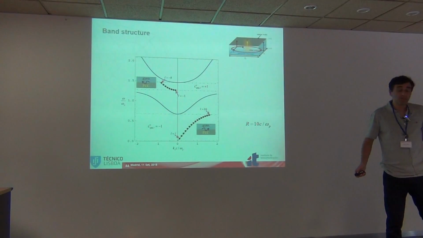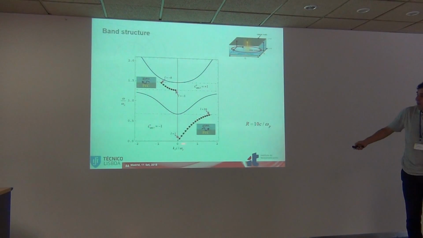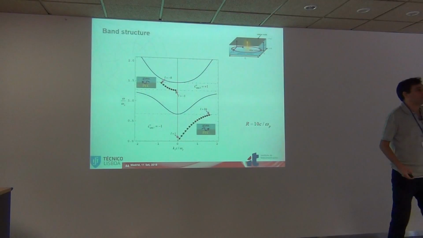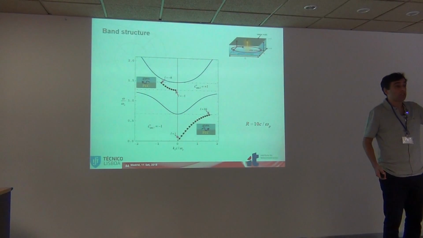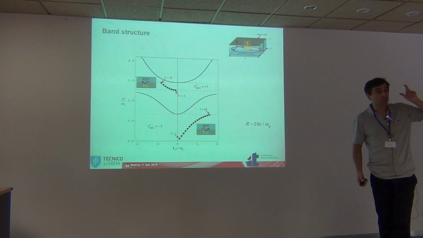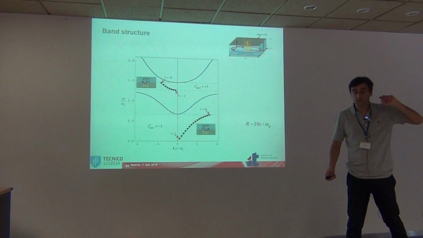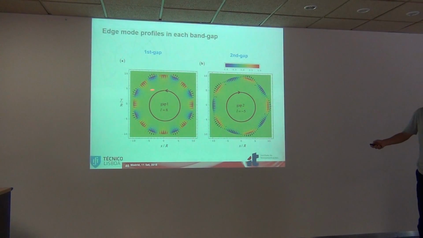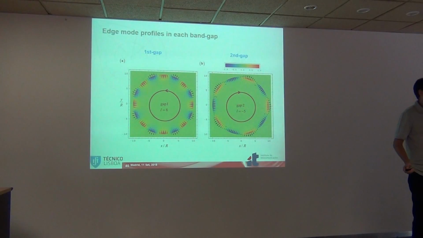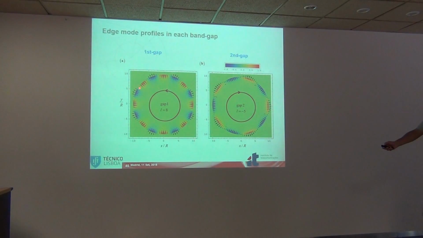And so what you find, for example, in this case, the Chern number is -1. The Chern number gives you the quantum of the angular momentum. The sign of the Chern number tells you if the angular momentum is positive or negative. And you get the positive angular momentum when the Chern number is negative. And this is what you see for a mode in the first gap. It is going anti-clockwise. The Chern number is negative.